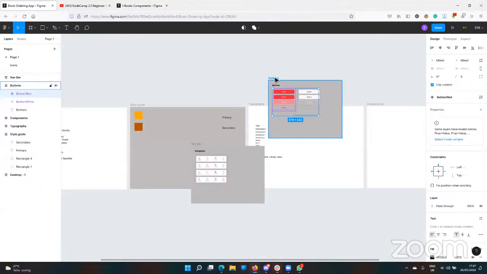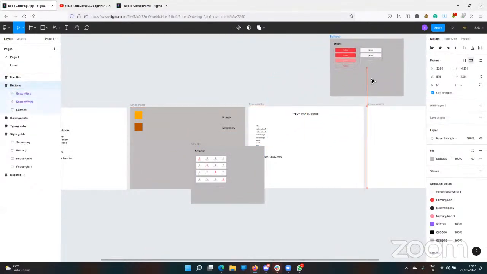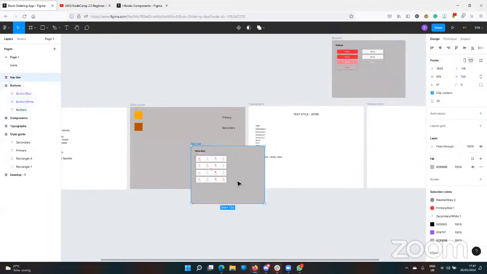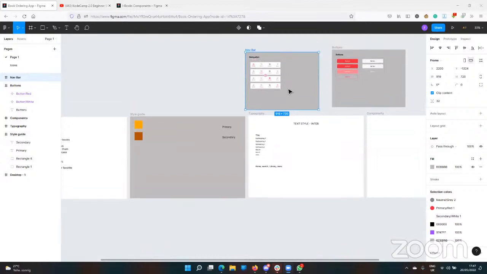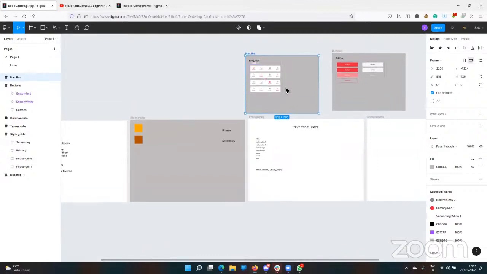So I was saying we had a change in color, so I'm just going to change these colors and then we'll just dive right into it.